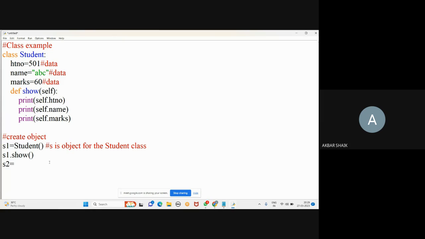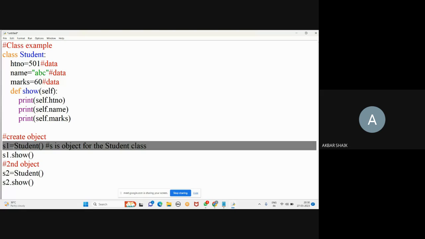S2 is equals to student. So this I can call as second object, S2 dot show. So it is nothing but second object. So if you want, you can write here second object. Okay.